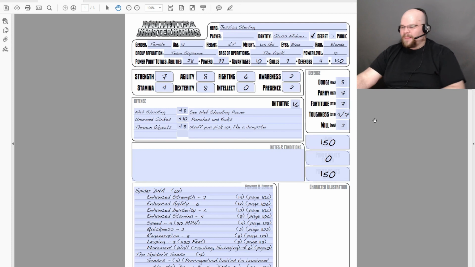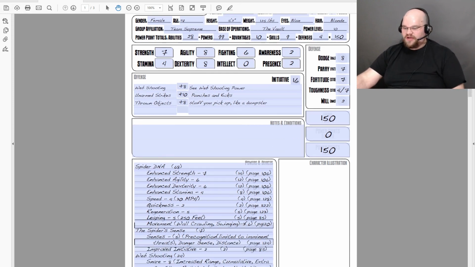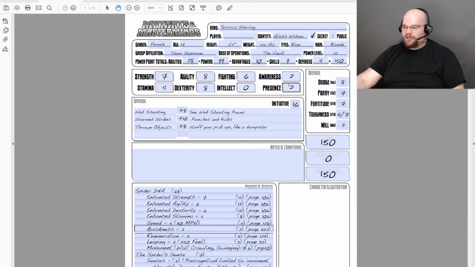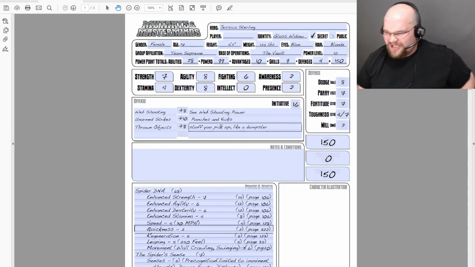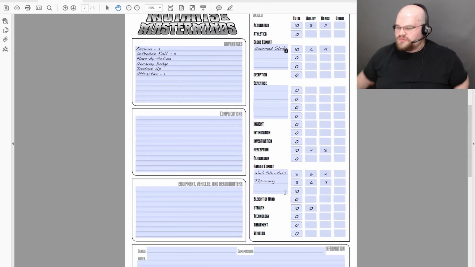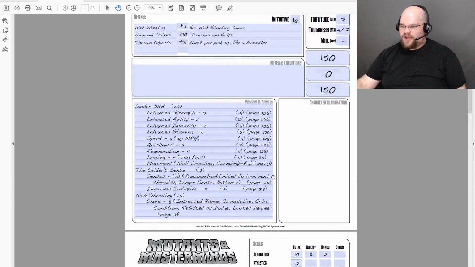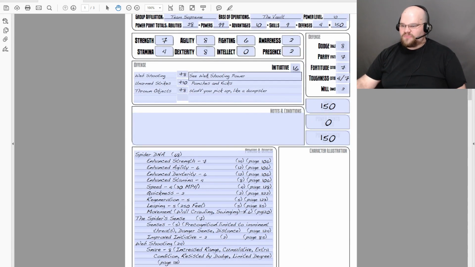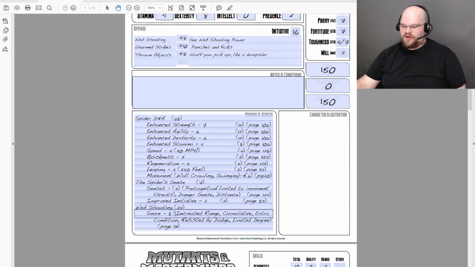So we're not Superman, we're Spider-Man. Okay? And then, like I said, we've got the initiative of 16, which is 2 levels of the improved initiative plus her agility 8, so 16. And then offenses, so you've got the web shooter, so you get +8 to attack, right? Because you go down here, ranged, combat, web shooters, +8 skill, and throwing as well. So I've put the web shooting and then I put here the web shooting power, you're going to have to go down here and reference the effects. It doesn't do any damage, but it applies these conditions to the opponent.